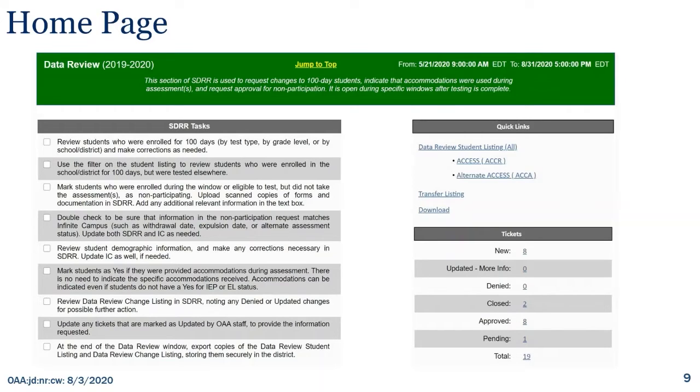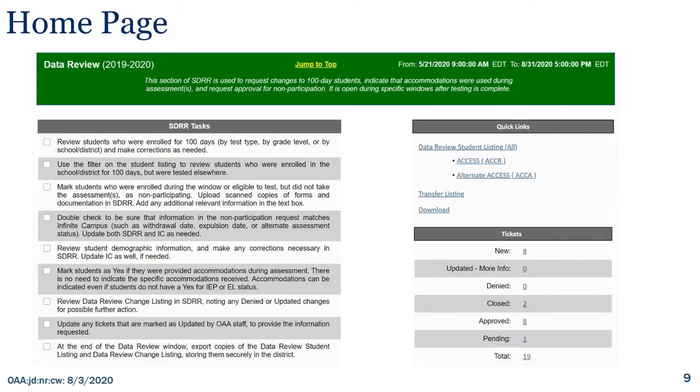And remember, this SDRR task, you can check it off if you want, or it's optional. You don't have to check the boxes as you complete the task. But some people just like to do that and have a checklist to be able to assist them on what they're supposed to be doing during data review.